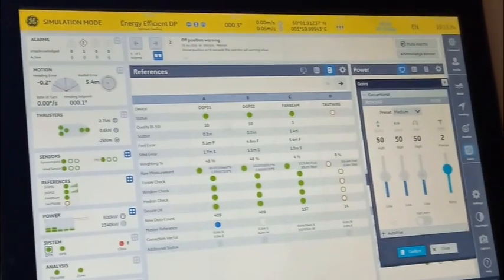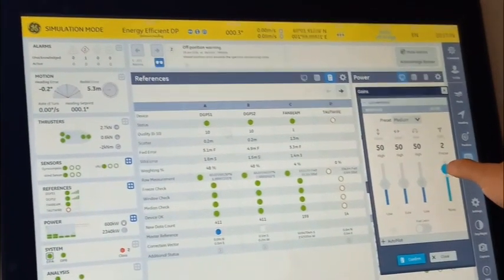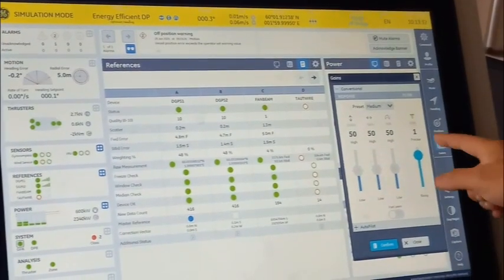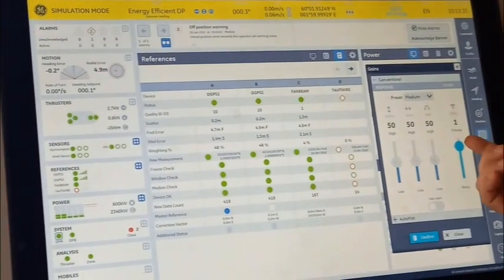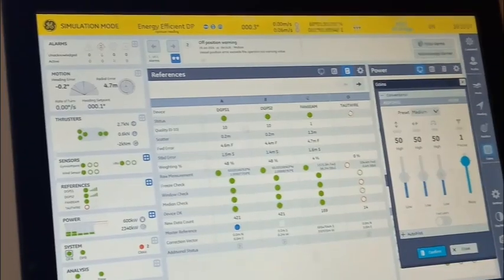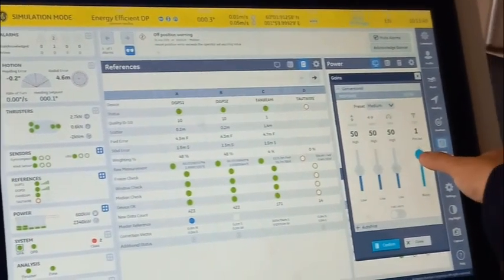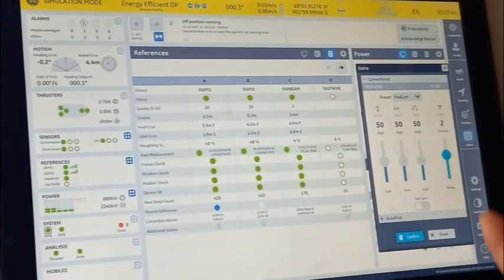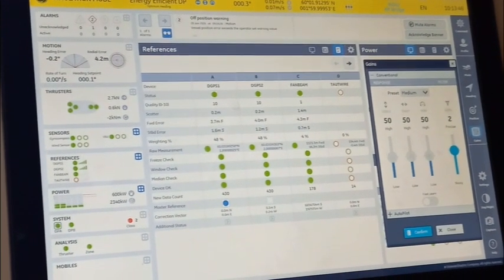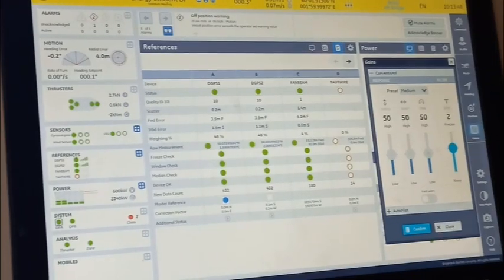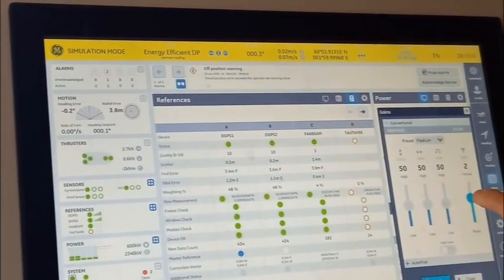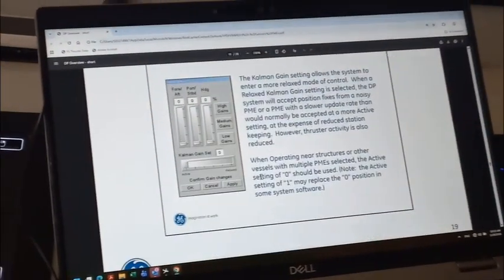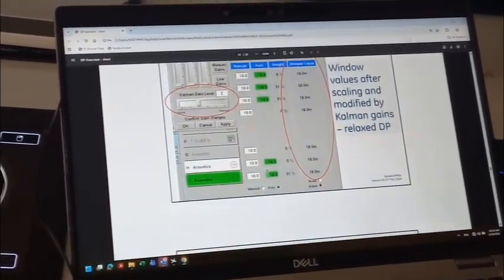Based on my experience, the filter model, we can increase it from 0 to 1, or at worst 2. But I never tried 3 or more, because that means the vessel will not react that frequently. We don't have acoustic here, but I just explained the common model. Okay. Sorry, Karman gains and Karman filter gains.